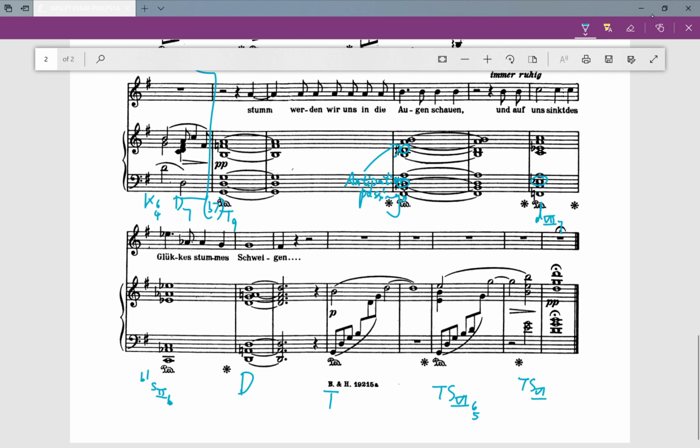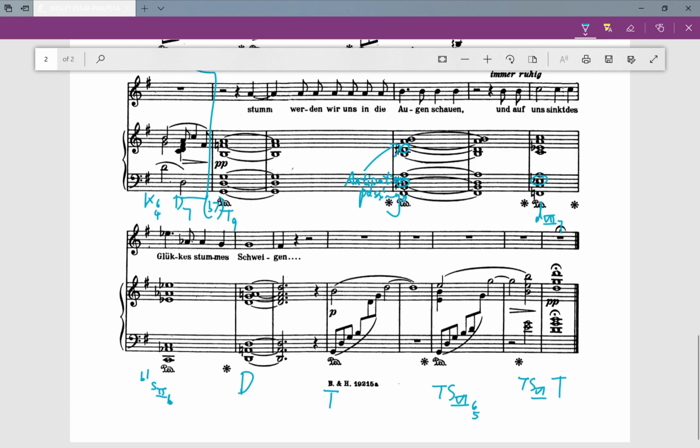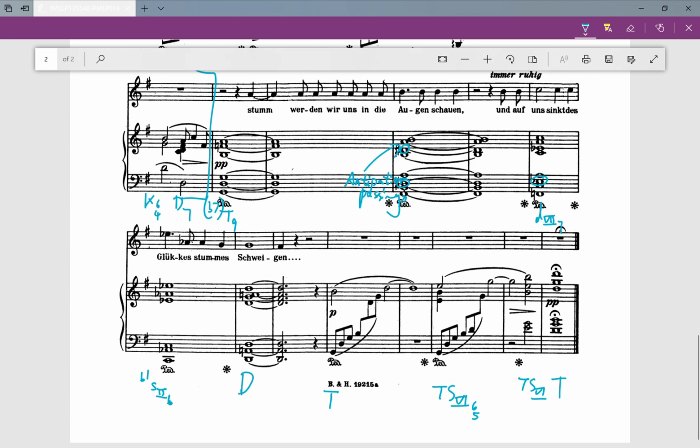And then you can say this is a 6/4 chord here, but I'm not going to label it as 6/4 because, firstly, you don't usually end a piece in 6/4. But why is it arranged like a 6/4?